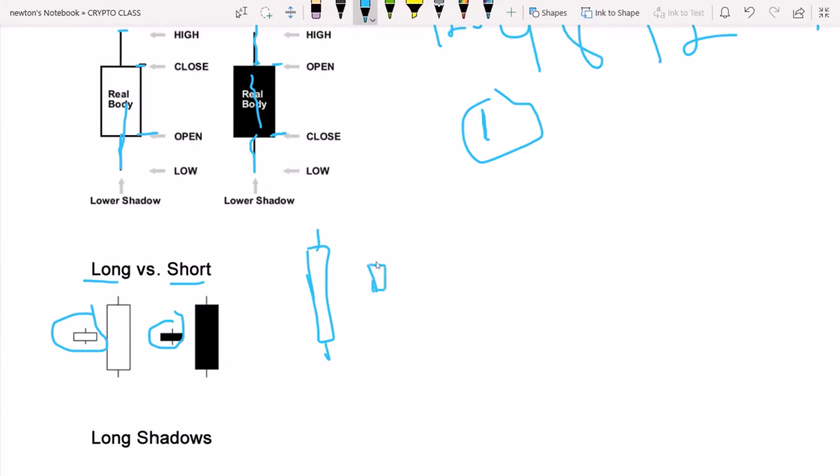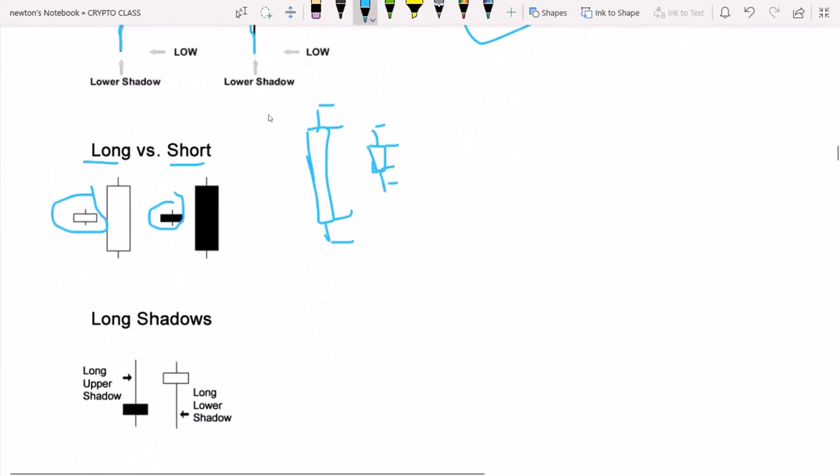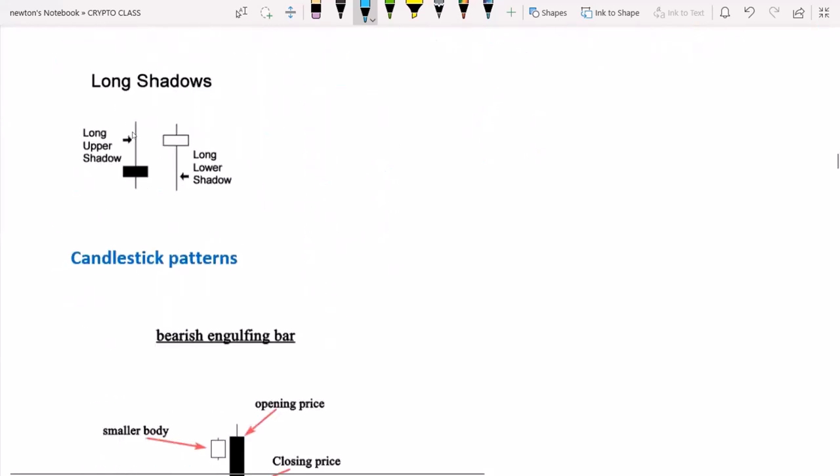All of them represent the same thing. All of them open here and close here, with a highest point and a lowest point. So this is what happens on the types of candlesticks you might come across in the chart, because by the time we enter the real-time live chart, you might be seeing some tiny candles and you might be wondering, are these ones still candlesticks? So let us move on to the shadow.